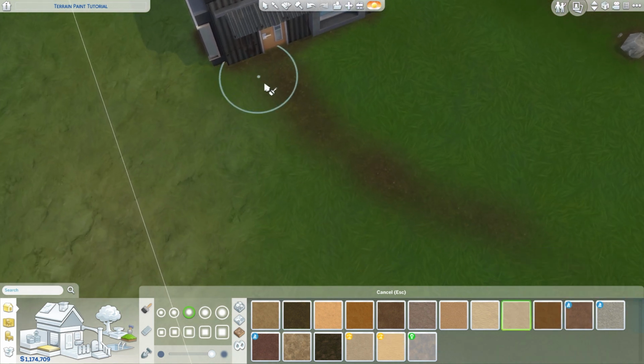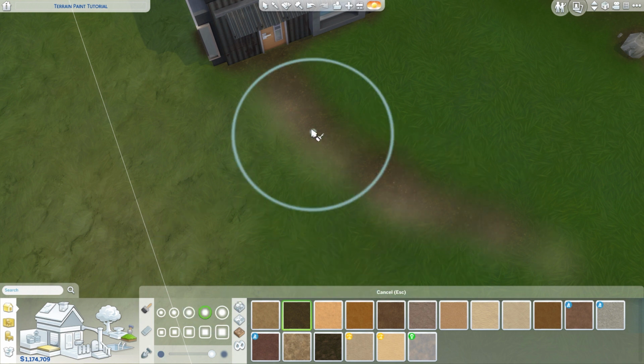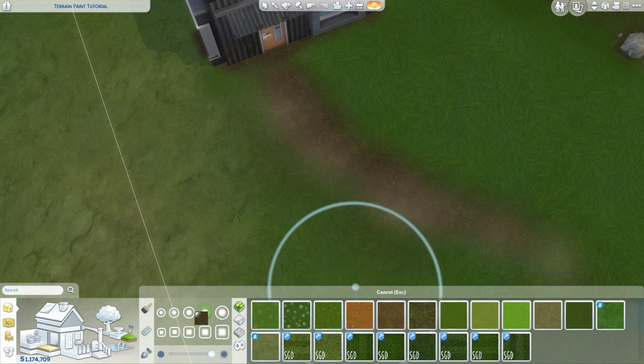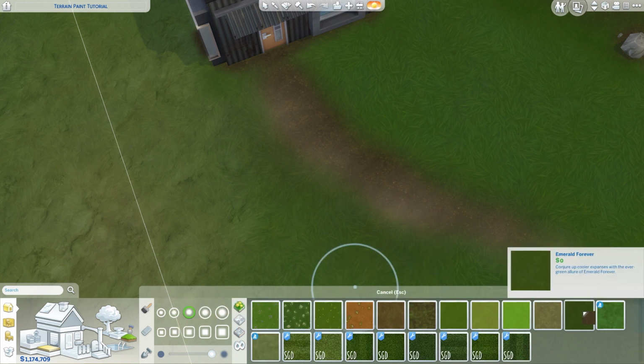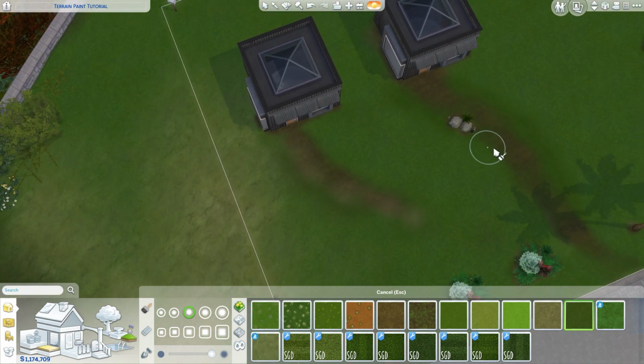Take a lighter color and you go off to one side. Nothing precise, you just paint it in. But now you're already getting these white spots, which is inevitable. There's just no way around it. You can go a bigger brush, for example, and dab over it. At this point, you can go in for the green or the color of the terrain on the actual lot, and you begin to blend it in. And this is how you create this.